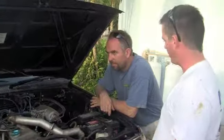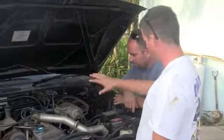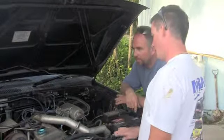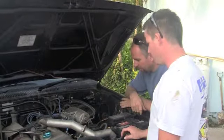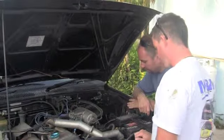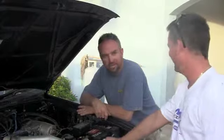We've got a Pectel engine management — we're not running the stock ECU because originally this engine actually came with a carburetor on it. We got this manifold from a different but same type of engine, a later engine from a different market. We took complete control of it with an aftermarket ECU to adjust all the fuel and manage the boost. It is one of my first projects so the welding and bending is a bit rough.